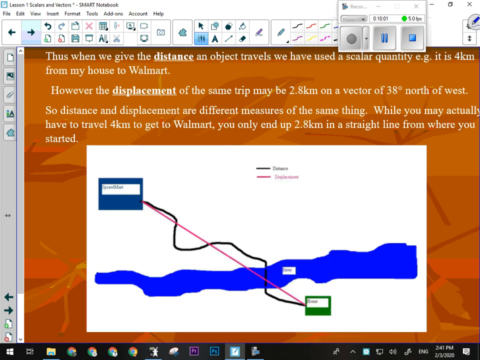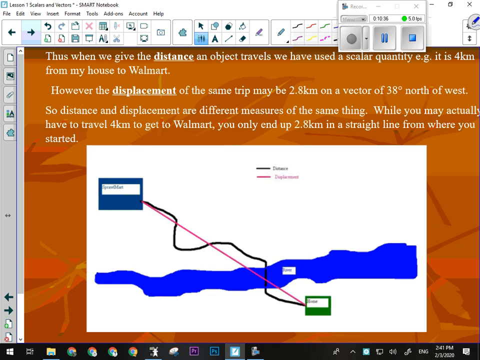Okay, so let's just use this example. It's a simple example of the way that scalar versus vector quantities would view the same trip. Let's say I want to walk from my house to Walmart. Because I don't live right behind Walmart, I can't walk in a straight line from my house to Walmart because that would involve walking through walls, and I can't do that. So I get on the sidewalk, I follow the sidewalk, I take the bridge across the river, I follow the sidewalks and paths, and eventually I end up at Walmart.